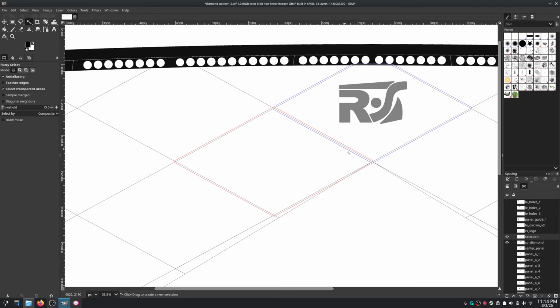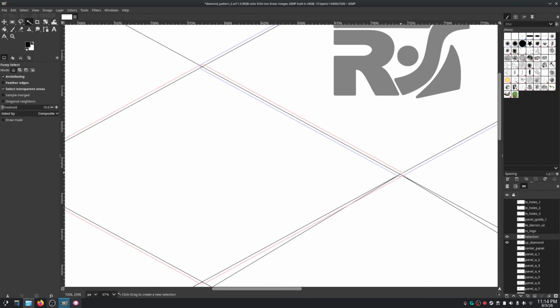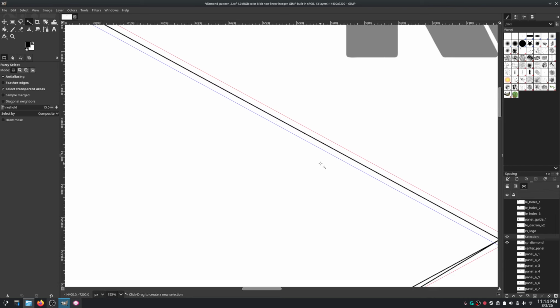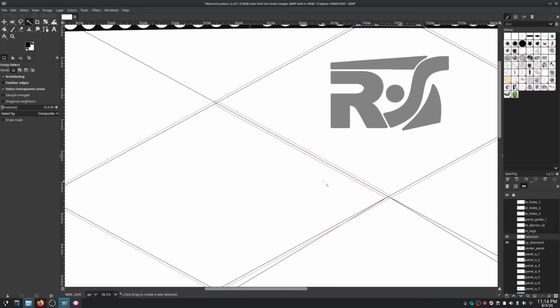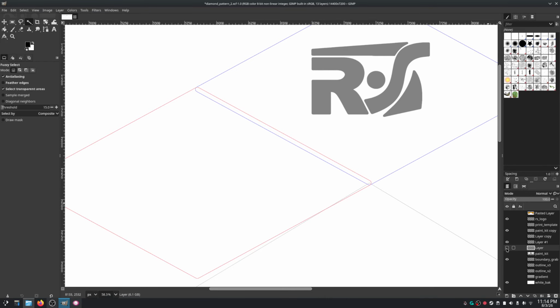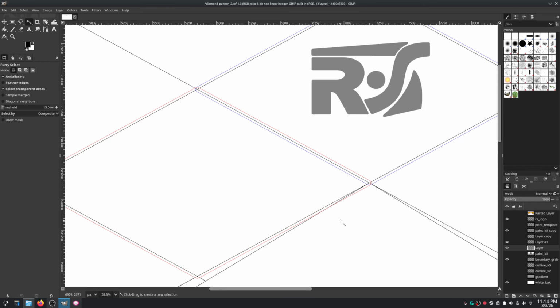And here is where you start seeing the actual shape of the kite. This right here is a seam. That is a seam where both fabrics overlap each other. I'll just demonstrate this. There you go. That's a seam right there. That's where you'd put the double-sided tape and the fabrics would stick together.